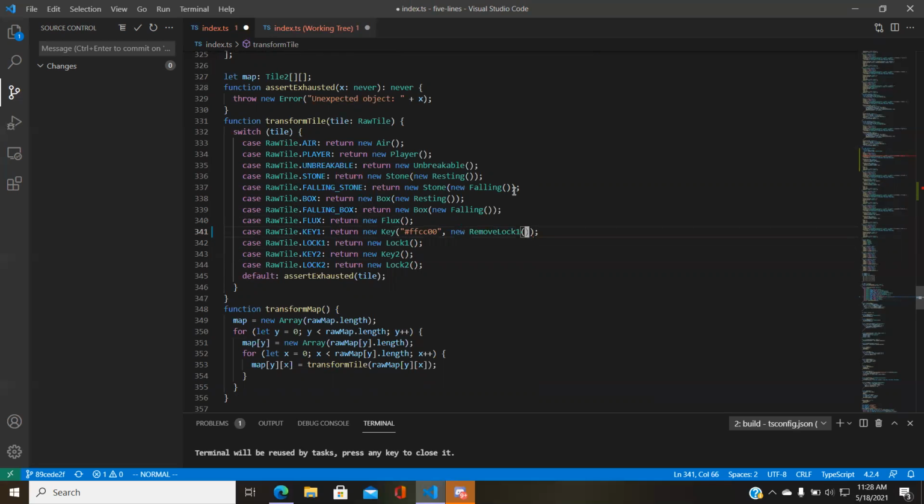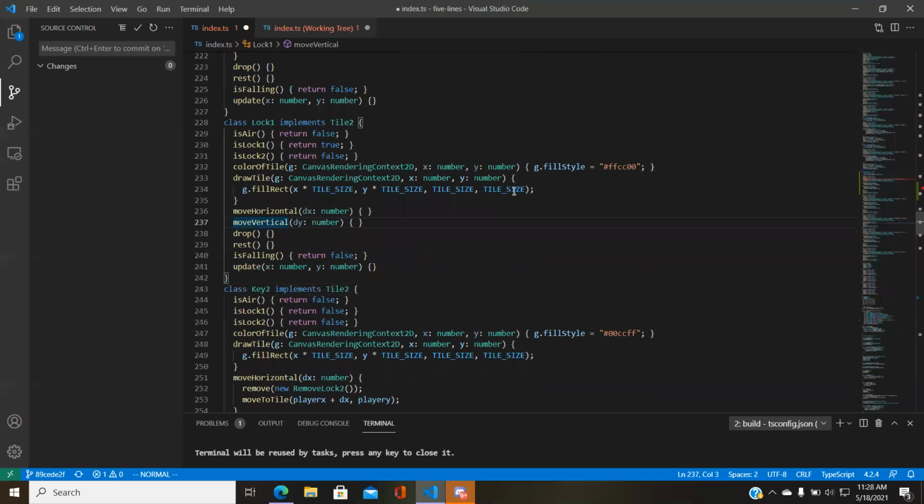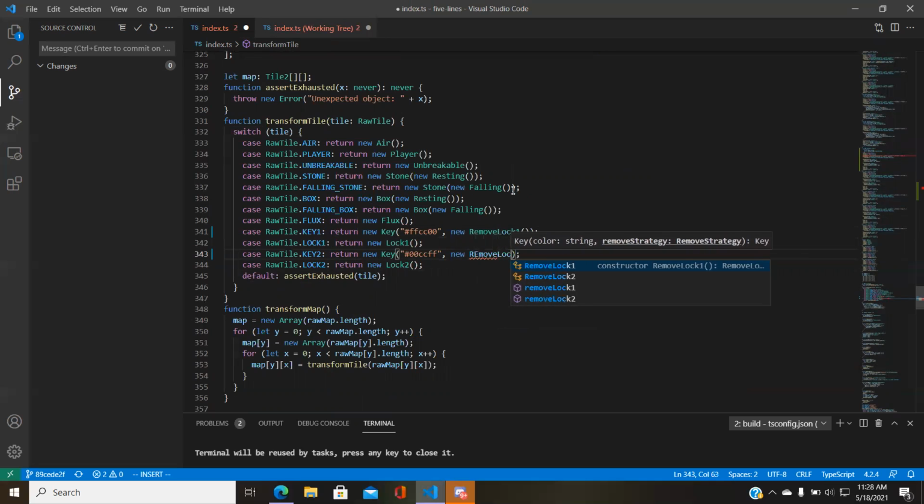Same thing here for the key two. It's right there. So this won't be a key two. This will be a key, and it'll be a new remove lock two.